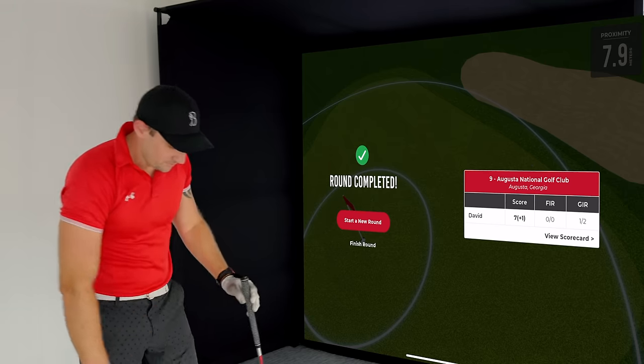So I've hit the shot there. Shoulder's finally starting to loosen up. And is that in birdie territory? No, we're just outside of it. But that's a pretty good shot. I'll take that. Easy par again.